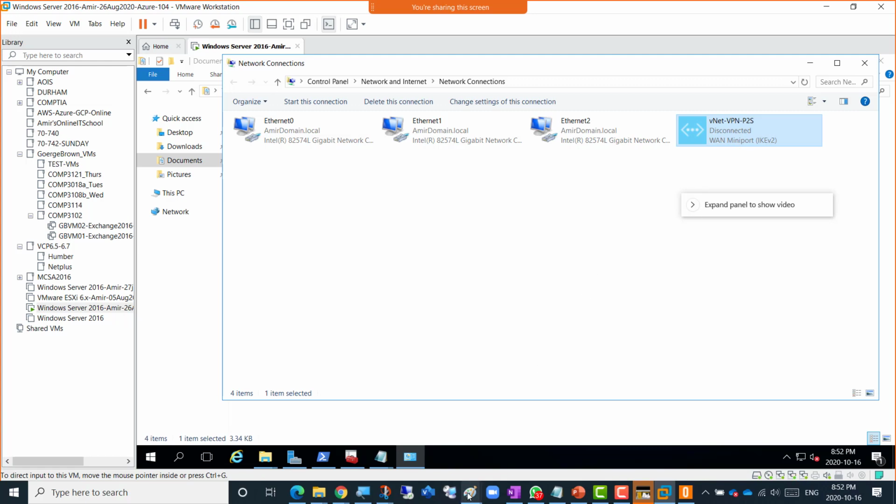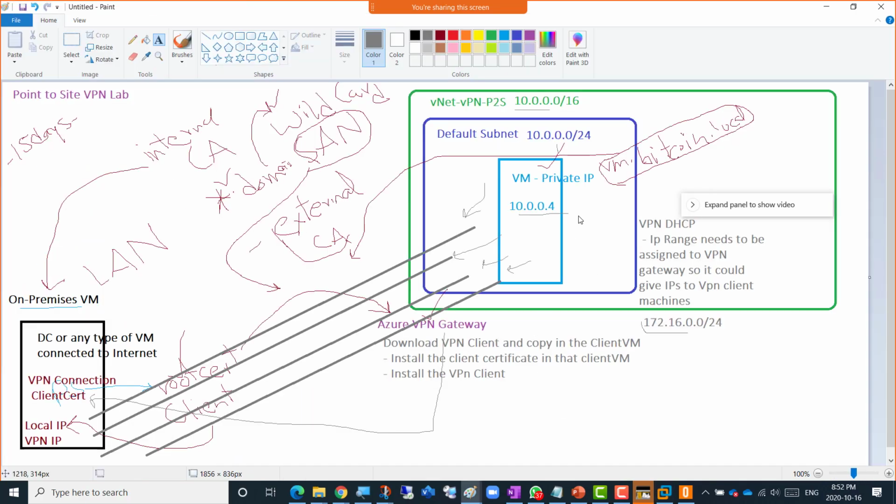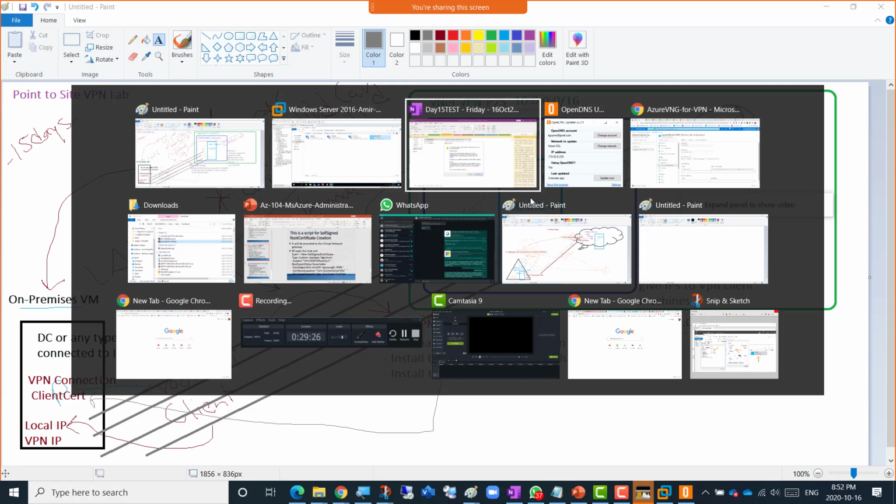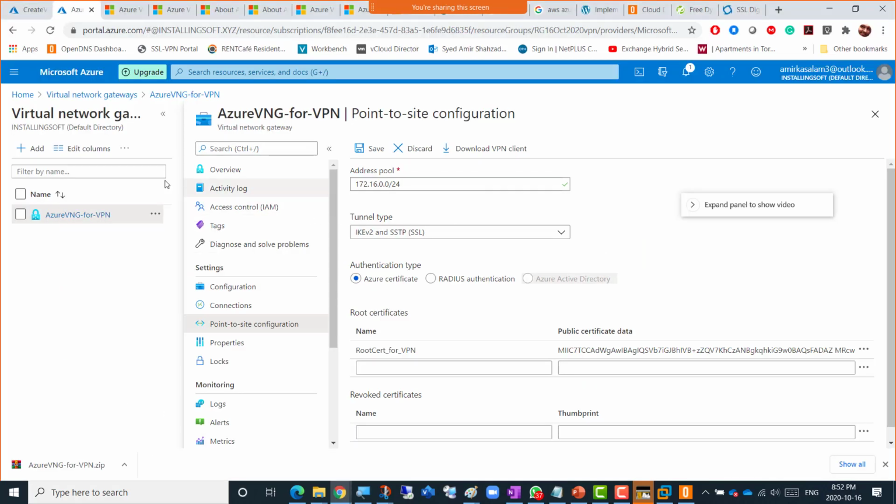So what we do in the diagram, we go here and check what is the private IP of our machine. Let's quickly grab that and come back here. As soon as we connect the VPN, we need to open an RDP connection to this machine that only has a private IP. So there is no other way other than the VPN, if the VPN is working, right? So what is the private IP of our machine?